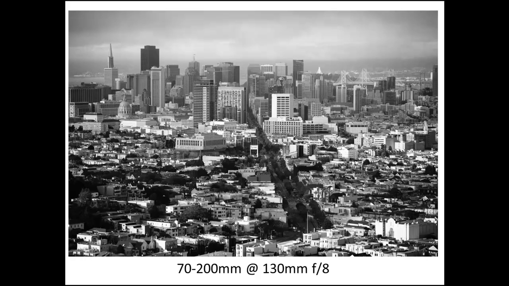So here I was up on this hill. I had the 70-200. I also had a wider lens with me, but I didn't really want a wider one. I wanted that compression that the telephoto gives you where everything looks kind of squished together instead of being spread out, which is what a wide angle does. So just a quick tip, you can always be creative about how you're using your lenses. You can always use a telephoto to take a landscape photo if you're far enough away.